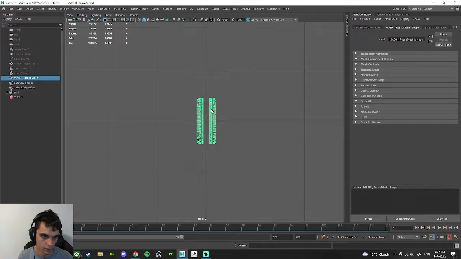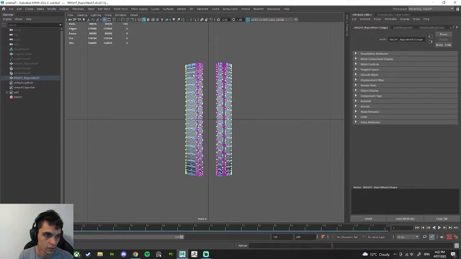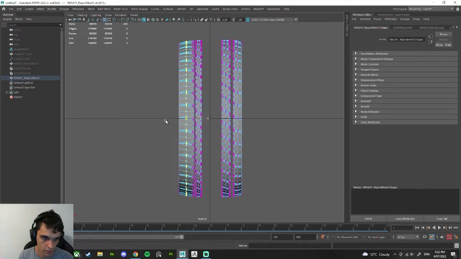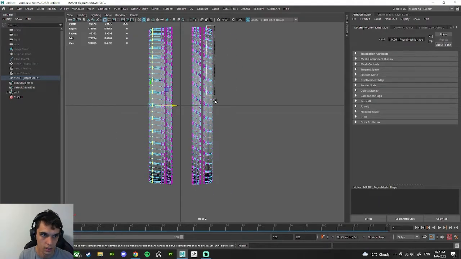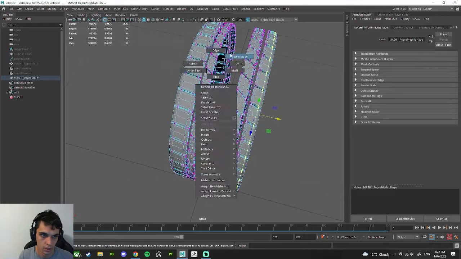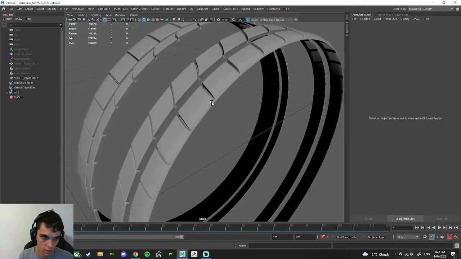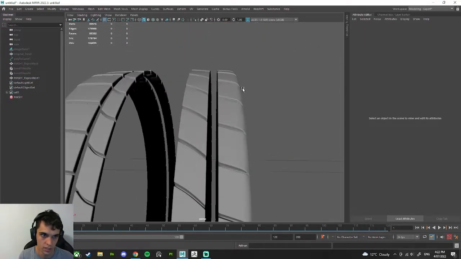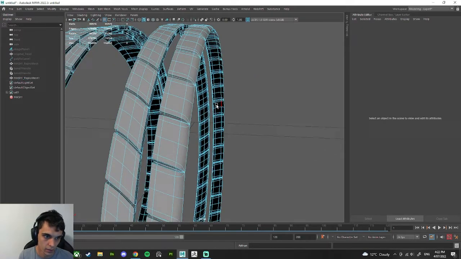Now that we've got that, just go to the front view. I will select all of these, scale it in, and then move it across. Select all of these guys, scale it in, and move it across. That just brings it up nice and close there, makes it a little more realistic.